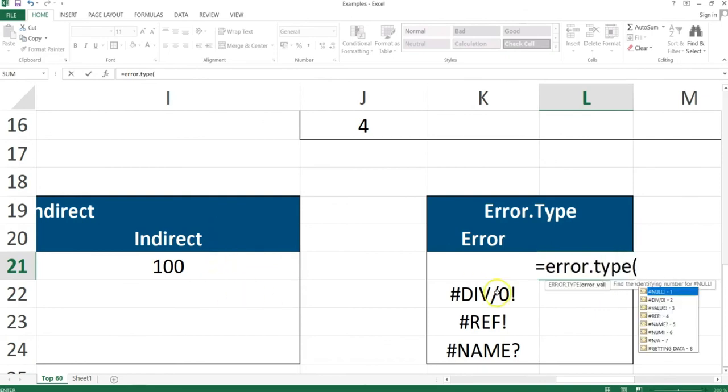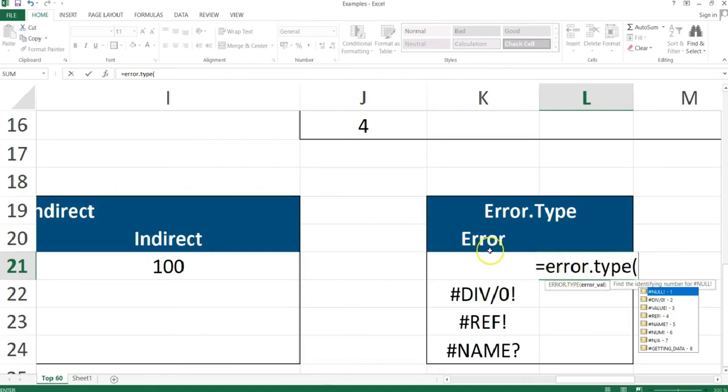Now going back here, I will show you what I mean by starting to type the formula, and look at this now. So all these different errors, they have a matching number here as well. Okay, so now by writing the errors here on the side and by using this formula, I will get the matching number for that error.